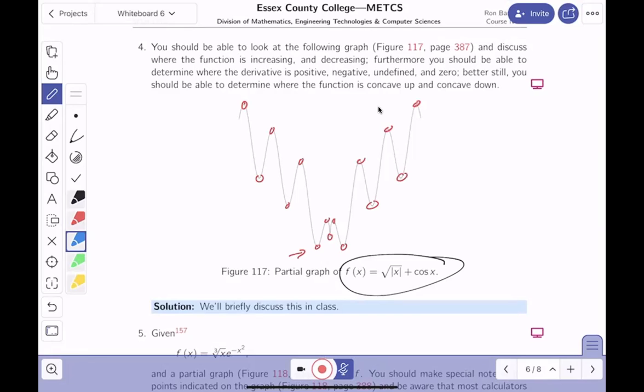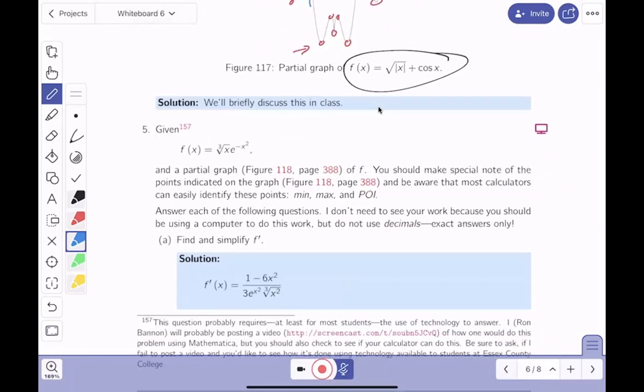This is a partial picture, by the way. Concave down. Then it looks like over here it goes concave up, concave down, concave up, concave down. You get the idea. Pretty simple. Here's the problem, though. Getting those things might be really tough to do for a problem like this. Is it doable? Probably.